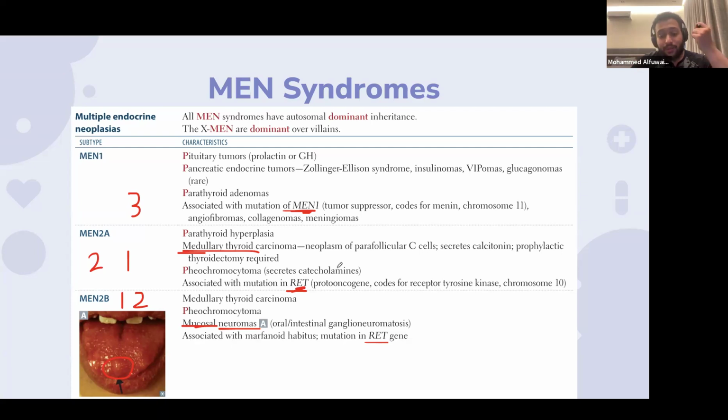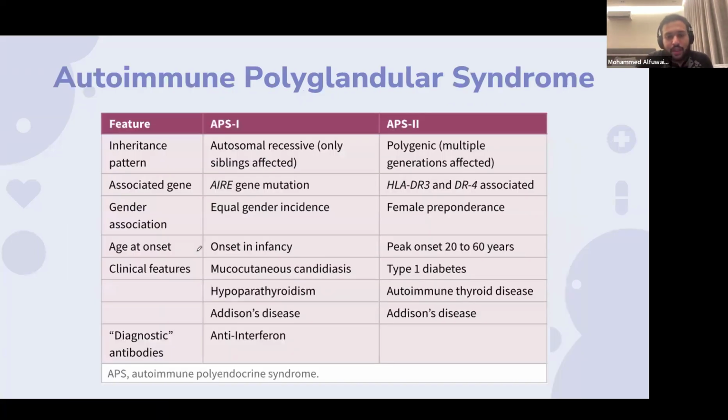If you have a patient with RET positive, you also check for the family and check if they have RET positive. If they have RET positive, you also remove their thyroids. Okay. Because they have 100% chance of developing medullary thyroid carcinoma. And then you treat the other causes that we mentioned before. Okay. Last slide of this crash course, and this is on autoimmune polyglandular syndromes.